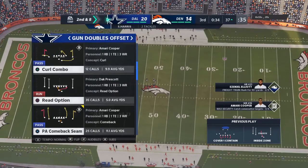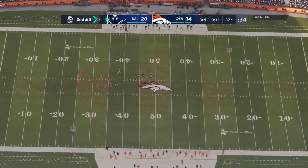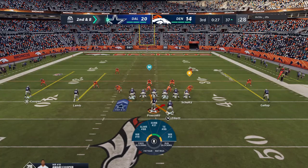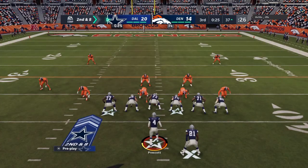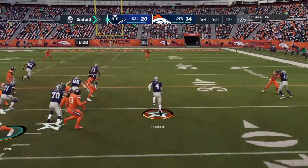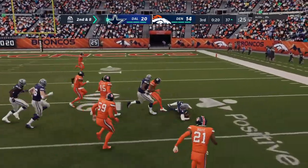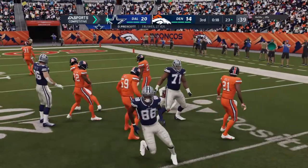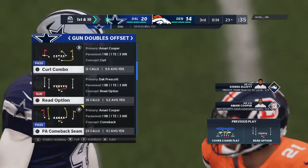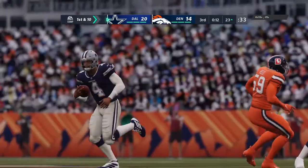Certainly a nice job there by the defense rallying to the football and getting him on the ground, but I think the play gets made by the defensive front, because if they can't get upfield, their job is to go ahead and get low, almost get into a ball sometimes, stack things up, and make it difficult for the runner to find a hole. Give them 14 on that one and a 1st down. A gain of 14. 1st down, Dallas.